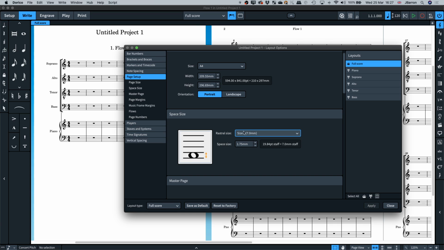So actually often you might want to change this default, and you can do it either in here by choosing the options, or you can just bump down the staff size. If you bump it down slightly, or even type your own number in here, you'll just get a custom size, because you're between the various rastral sizes. Maybe 7mm is a tiny bit big. For example, if you're doing choral music like this on A4, then the music is generally going to be closer to your face because you're holding it, so maybe 5.5 or 6mm will be fine. Or you can leave it nice and big and with tighter note spacing, and that may also make things fit. We'll look at that as well.